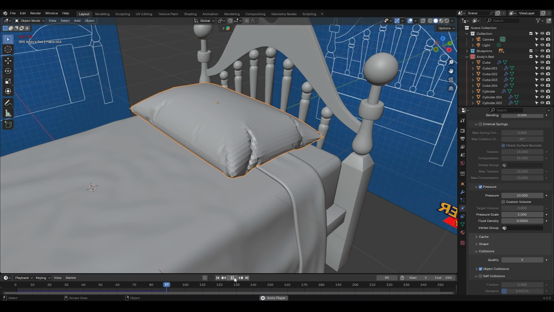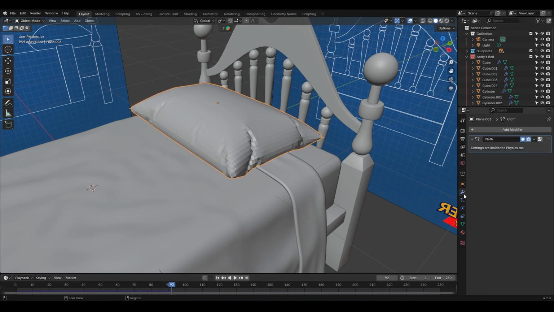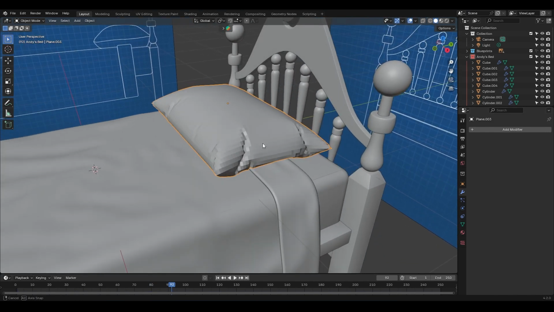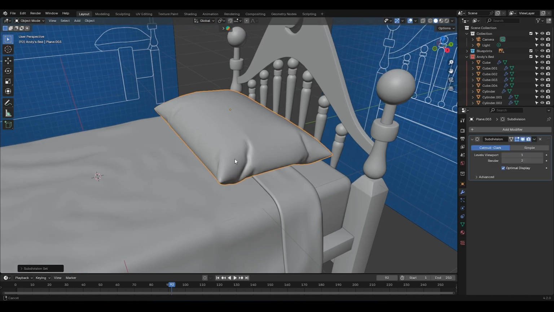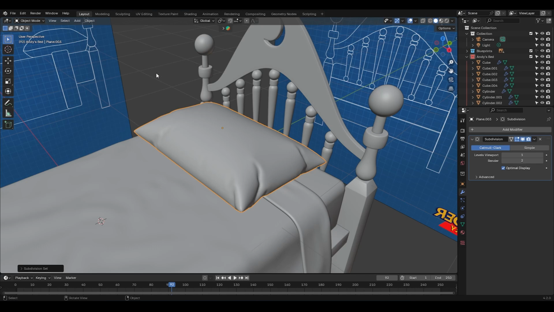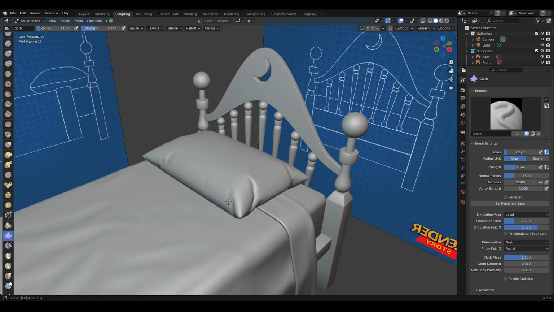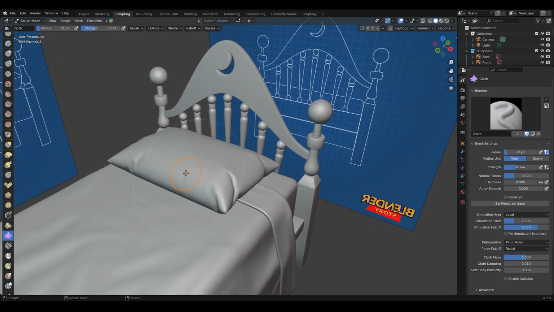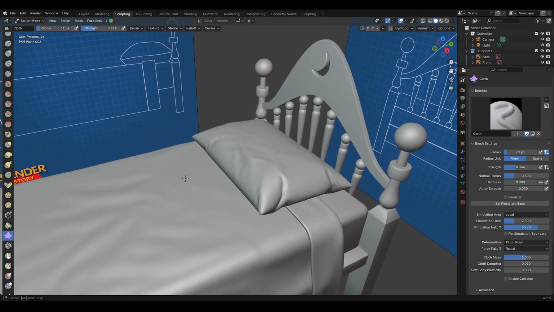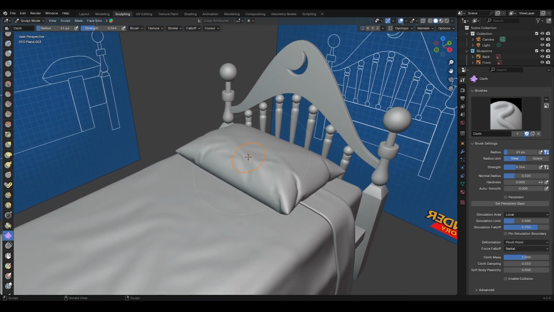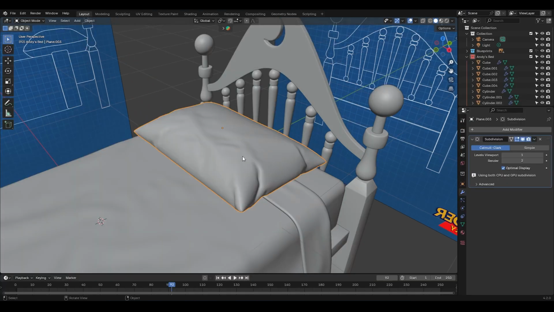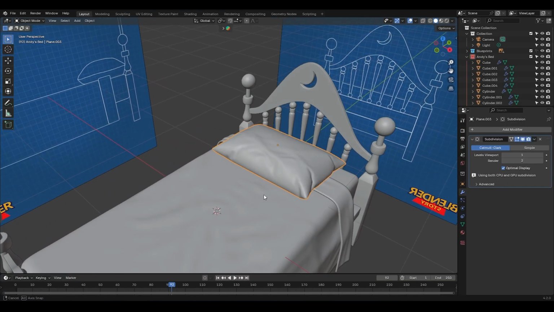Alright, I'm going to pause it, go to the modifier properties and apply the cloth modifier. There we go. Our lovely pillow is ready. Okay, I'm going to right click and enable shade smooth for it and add a subdivision surface modifier by pressing Ctrl 1. If you'd like, you can go to the sculpt workspace, select the cloth brush and choose the deformation style that you want. And you can then work on the pillow and give it a little massage. Alright, I'm going to return to the layout workspace and that's it for modeling our cute and friendly pillow.